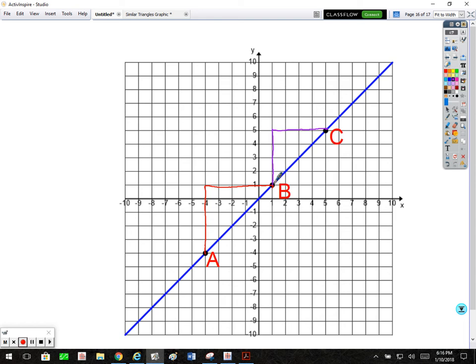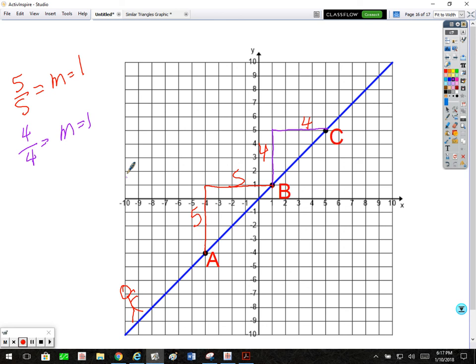All right, so let's check the red one right quick. Let's check A to B. So my rise is 1, 2, 3, 4, 5, and my run is 1, 2, 3, 4, 5. So I have a 5 to 5 rise to run, which gives me a slope of +1, since slope dude is going uphill. All right, let's check the purple. Let's check the ratio of the purple. 1, 2, 3, 4 over 1, 2, 3, 4. Okay, so I have a ratio of 4 to 4, rise to run. Rise to run gives me the same ratio. If I reduce that, it gives me 1.